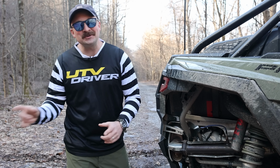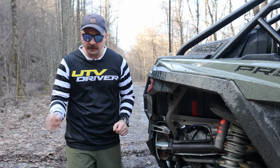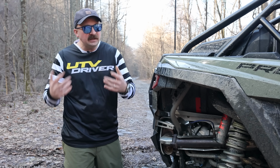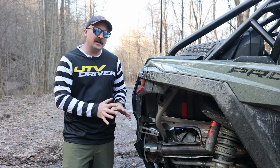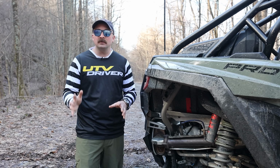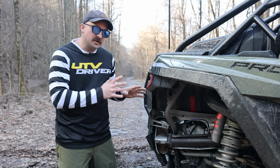It is Polaris's ProStar 925cc turbocharged parallel twin. It makes 181 horsepower, and it's just lovely. It's very playful, it's very eager, there's not a ton of turbo lag, and yes, while it has a little bit less horsepower than some of its competitors and a lot less than its big brother, the Pro R, especially in somewhere like Windrock where there's not a ton of open space, you really don't want for more power. This is a gem of an engine.